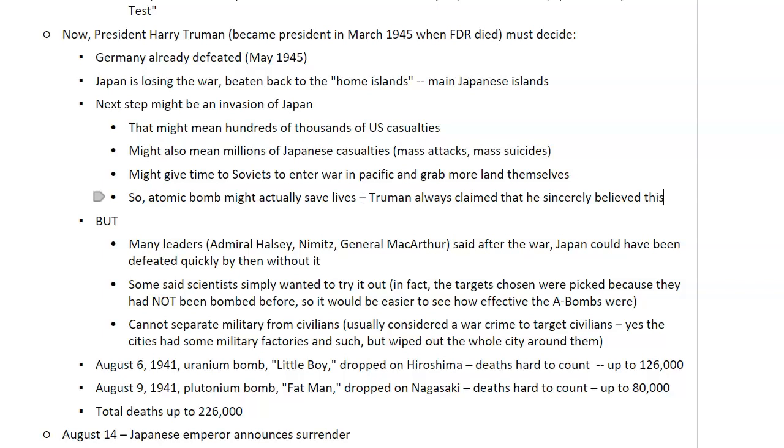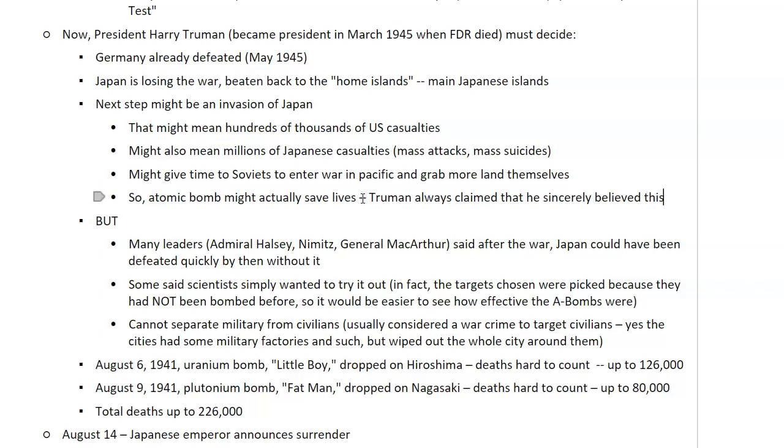We could spend all day looking at photographs of the aftermath of that bombing. I urge you to look at any of the multitude of documentaries. The U.S. Army took huge amounts of raw film footage of it because right after the war they went in and they filmed the whole place. There were all sorts of scientific documentaries done and photographs. You can go look those up. So the 6th, the first one, the 9th, the second one.